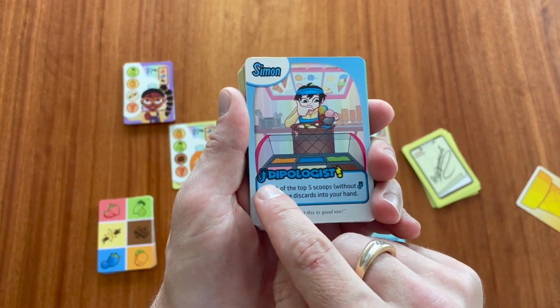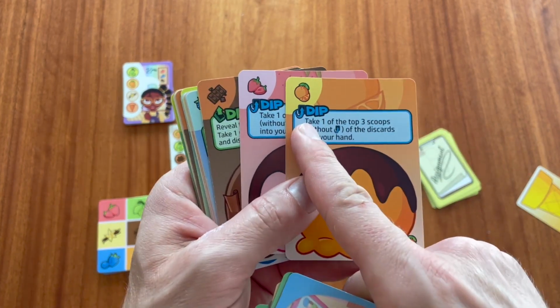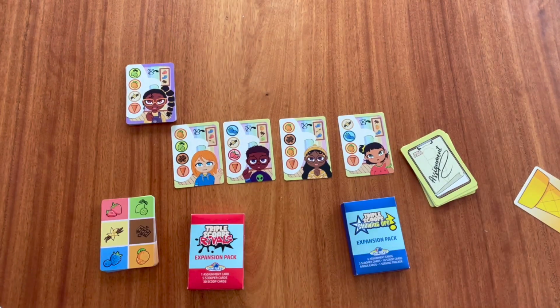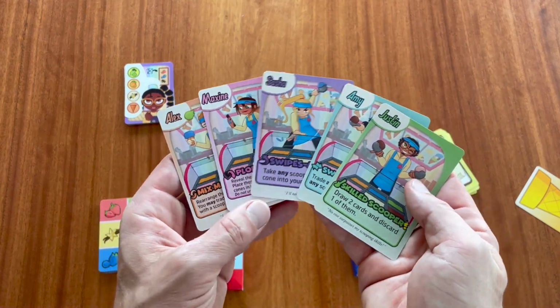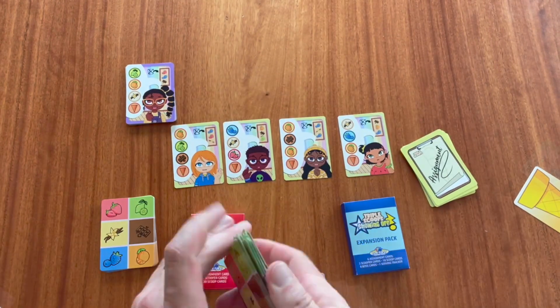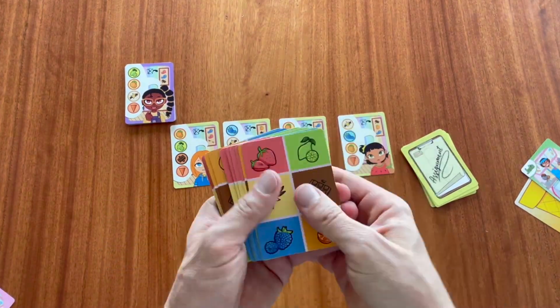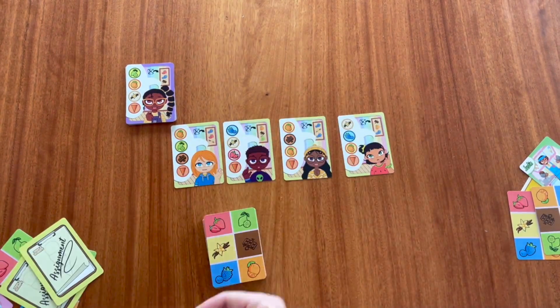And what you're going to do at the beginning of the game is pick which Scoopers you want to play with, and then add the cards with a matching icon into the deck. This is where the element of customization comes from, but for this video, I'm just going to use the 5 default players that come with the base set. With the Scooper selected, each player gets to choose their player power, and then they get 2 assignment cards from which they choose 1.